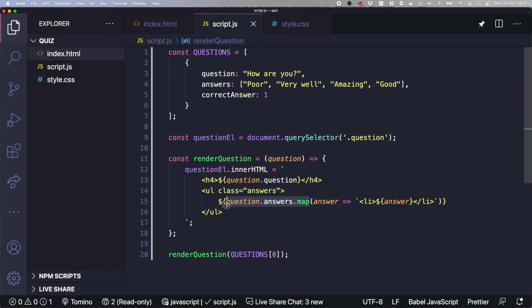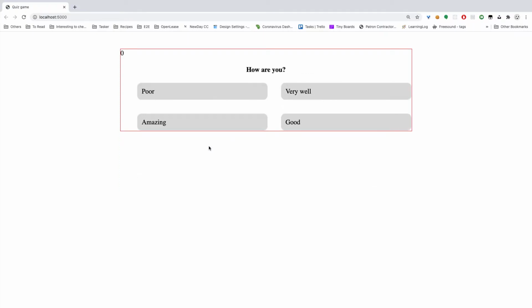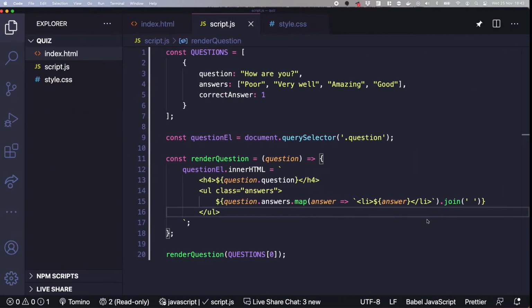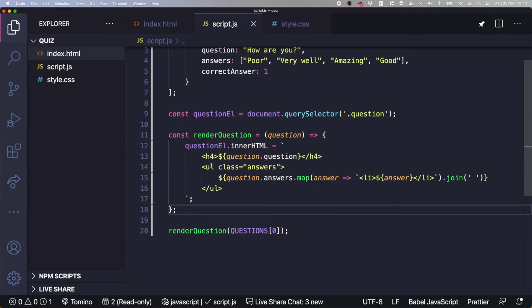So this function will return an array. So what we could potentially do is we could join all the results by a space, let's say, and then we should get rid of the comma. Yeah, you see. It's not the best way to do it, but for now, let's just leave it like this.